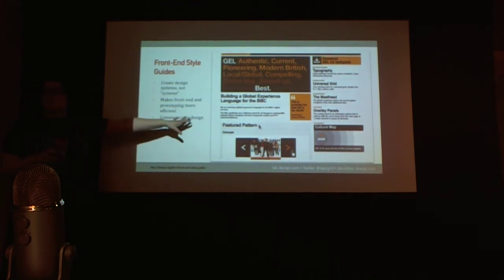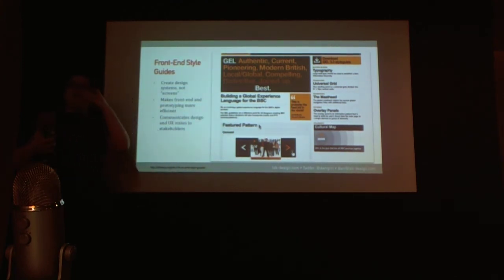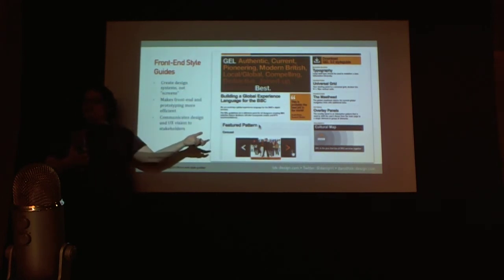Wow, this was a revelation to me, because the best thing about it is if you have a front-end style guide, not only can any new developer on your site immediately know what class to use when he's building a page, but you have rationale, you have transparency in the organization of the design system that's actually in use. And you can create that sort of medium fidelity prototype that's not quite there but looks close enough to the site that people are going to get it. And they can refer to the style guide if they're wondering anything else, right? So this is a really nice thing.